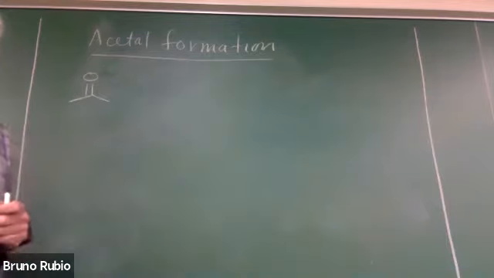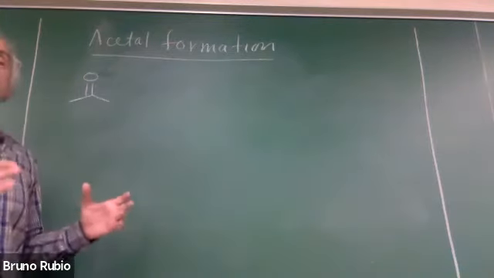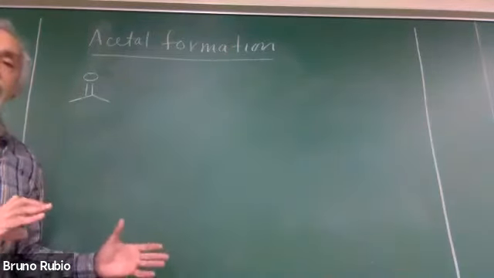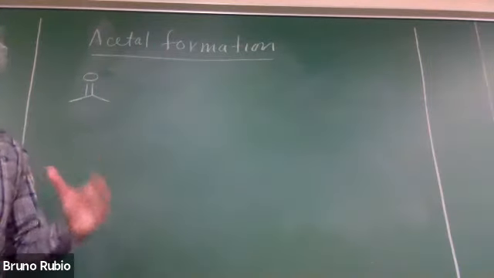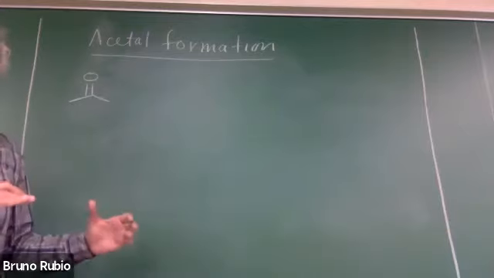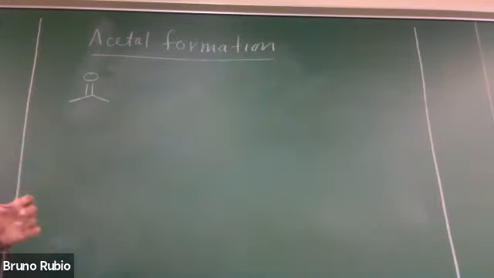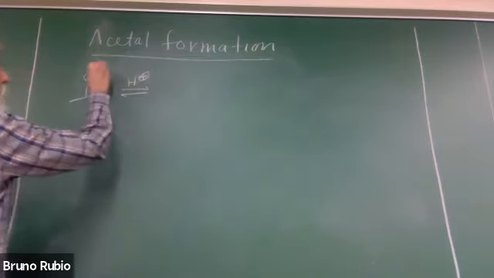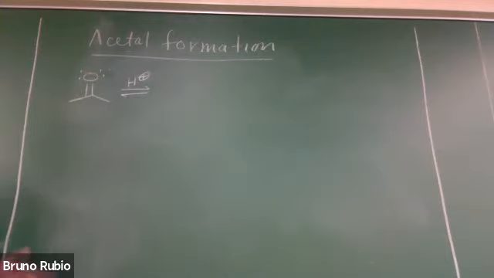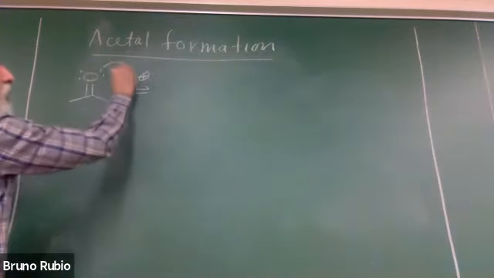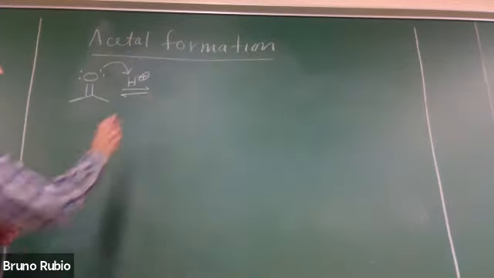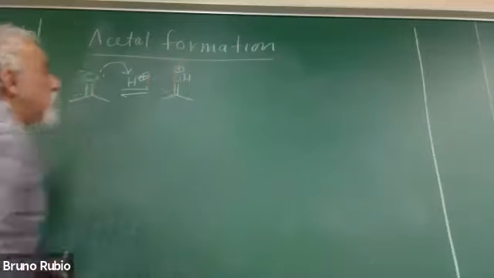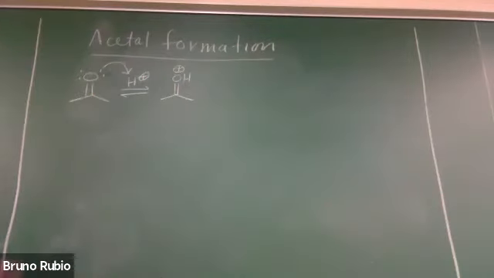And so one of the things that we've said numerous times is that whenever we have a carbonyl compound sitting around in acid, the first thing that happens mechanistically is protonation of the carbonyl oxygen. And then that is followed immediately by attack on the carbonyl carbon by the nucleophile. So the first step in the acetal mechanism is going to be protonation of the carbonyl oxygen. So this carbonyl oxygen has electron pairs on it, and this is what it uses to grab a proton from the solution. And we end up with this guy, right? That's the protonated carbonyl.